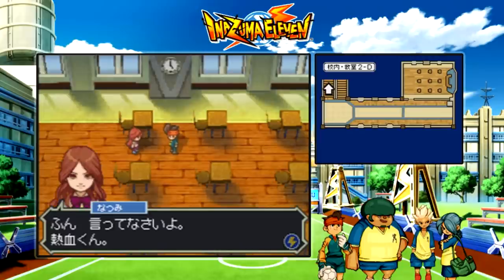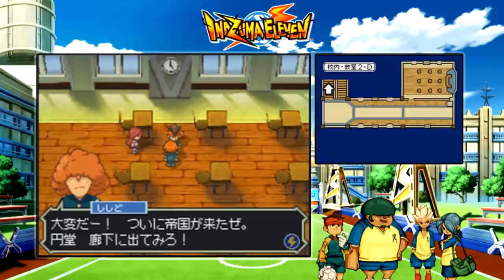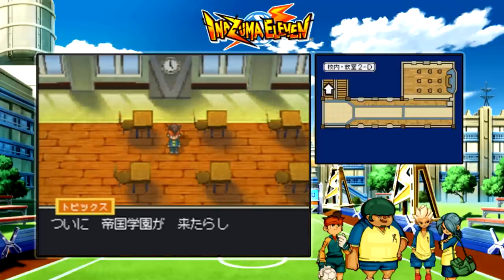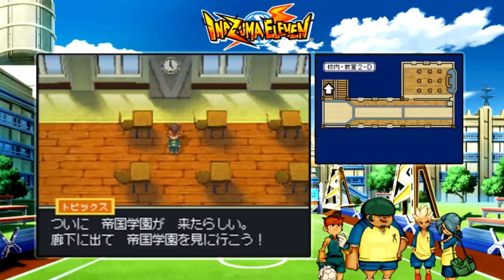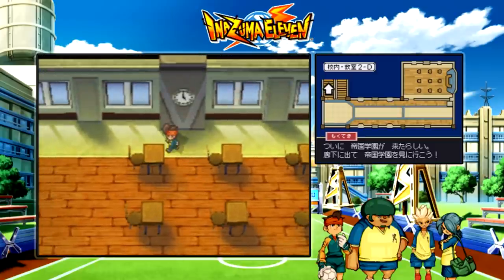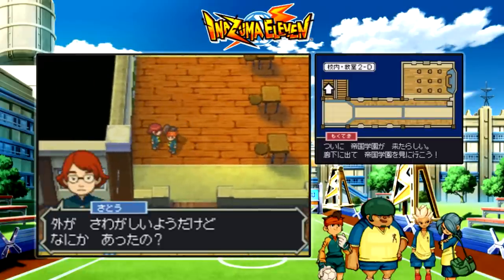Not just the text box designs, but also the sound that plays as the text plays out. Completely different. I kind of think it's better, but maybe that's just me not being used to, or being too used to the other. Mark's sprite, though, that looks different. And that little jingle for objectives, that was long gone. That was really, really cheery.